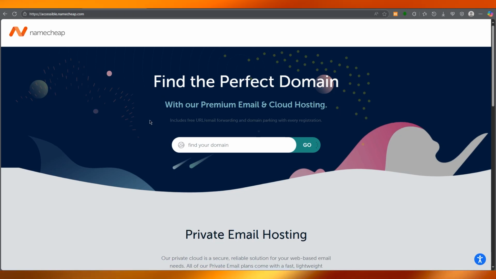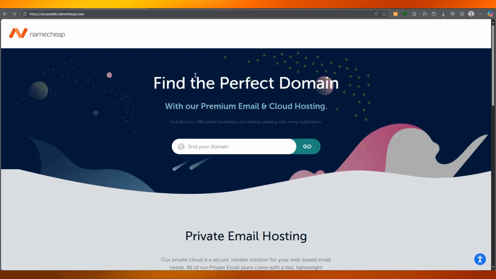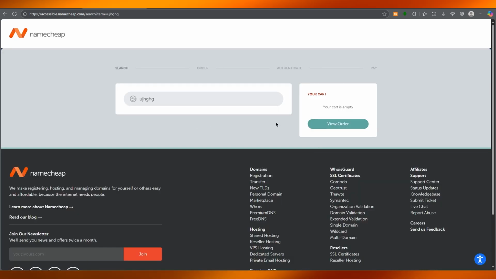So first, make sure you're logged into Namecheap and Lovable and you have your Namecheap domain all good to go. You're in your Namecheap, and what you do is you locate the domain you want to connect. Let's say I'm going to add in any domain over here. Once we're here, it's going to give us the domain that we need. You're simply going to go over to managing settings of your domain and go to the name servers action.